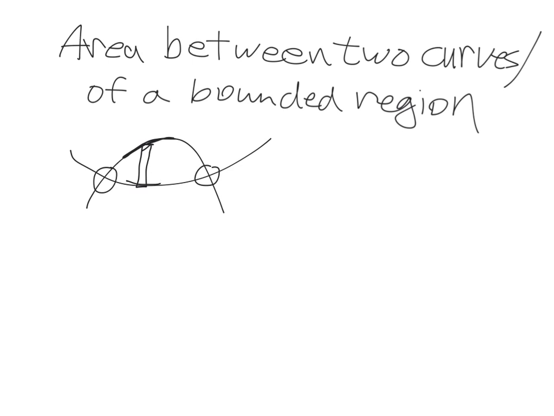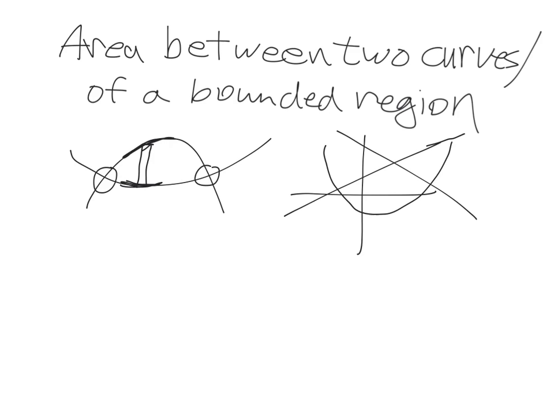It'd be this function minus this function. And remember, the minus the quantity, not just minus the first term, but minus the entire quantity. So in these types of problems, again, it's lots and lots of work with the algebra, figuring out where the two curves intersect, or where the region, maybe it's some lines as well, and you've got to really watch how the description of the problem is written.